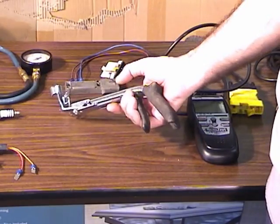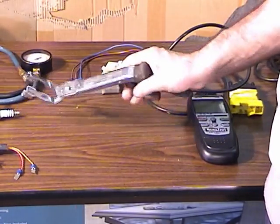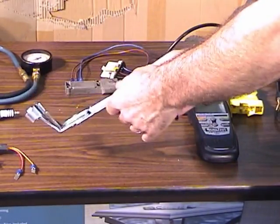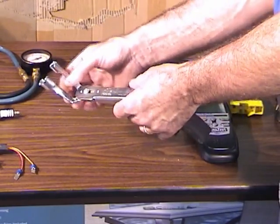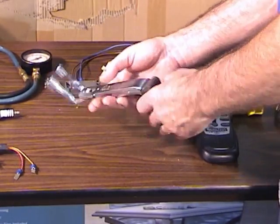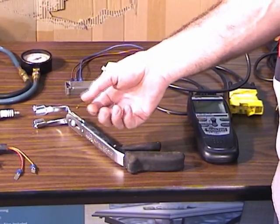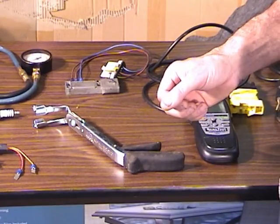Here's a spark plug boot remover. This is a real kind of nice elaborate one. Actually, it doesn't work that great. I have trouble with the plug wire getting kind of interfering with this part of the tool. Some of the cheaper ones that look just like a pair of pliers that have little rubber tips on the end, they do a pretty good job.